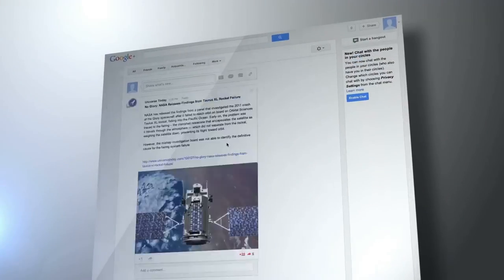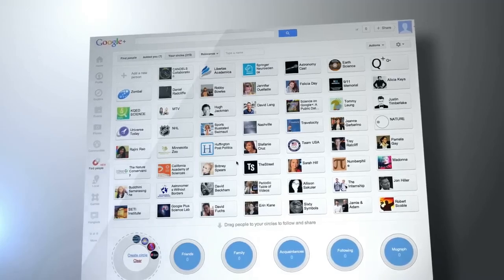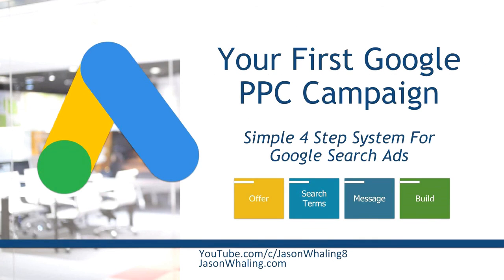Let this run for 2 weeks and then come in here and start looking at your impressions and your cost per click. And your goal here is to figure out what keyword you think is going to give you the best results and what ads are getting the best click-through rate. You'll pause the ads that aren't working and then create another ad. So you always have at least 2 ads running inside of each one of your ad groups because you're always testing for improvement.